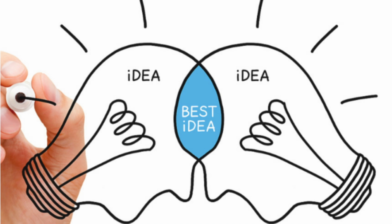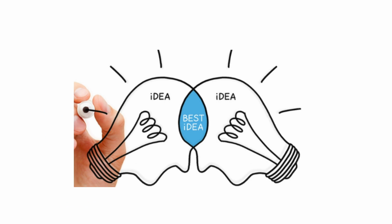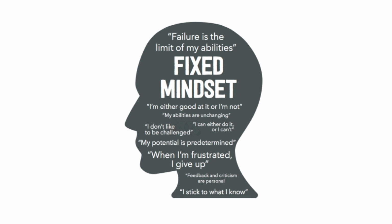This starts with mindset. You've all had students who give up easily, ignore criticism, or see no point in trying. Now, I'm not asking you to point fingers, but you've probably also had coworkers like that. They're afraid of challenge, of competition. They fear failing and they fear looking dumb.